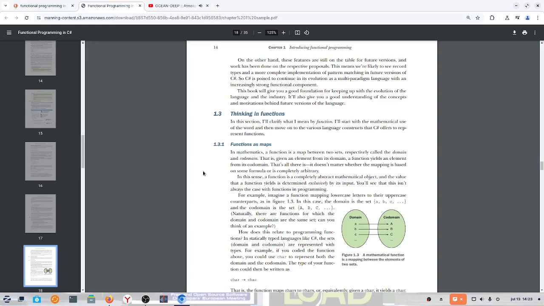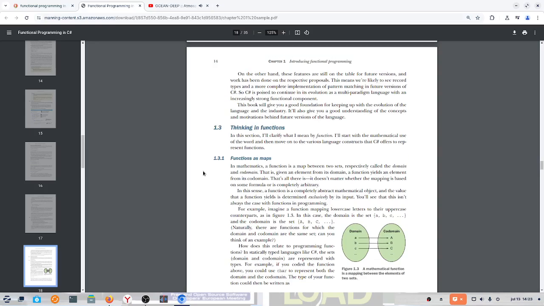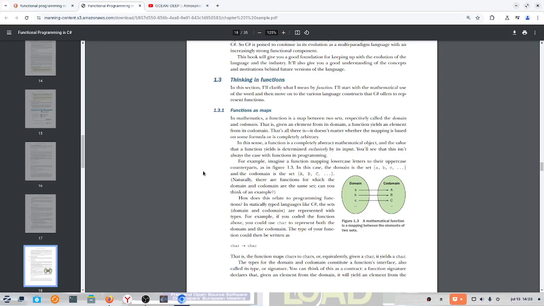Thinking in functions. In this section, I'll clarify what I mean by function. I'll start with the mathematical use of the word and then move on to the various language constructs that C# offers to represent functions. Functions as maps. In mathematics, a function is a map between two sets, respectively called the domain and codomain.